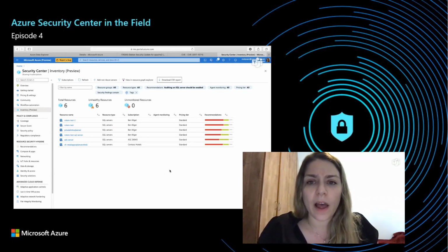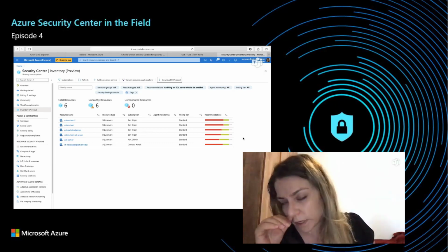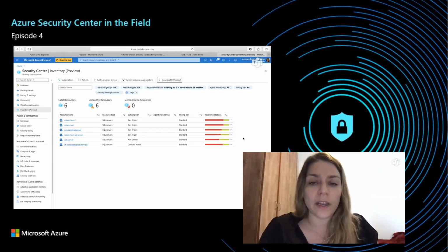We already have ability to download from several locations in Security Center, but the point is if you already did the work and filter down to whatever you're focusing on, and now you want to send it to someone else, or you want to work on it offline, or cross-reference with something, which a lot of our customers need to do, then you can download this and not start from the start to filter in that CSV. No, that's great. That's an awesome feature.